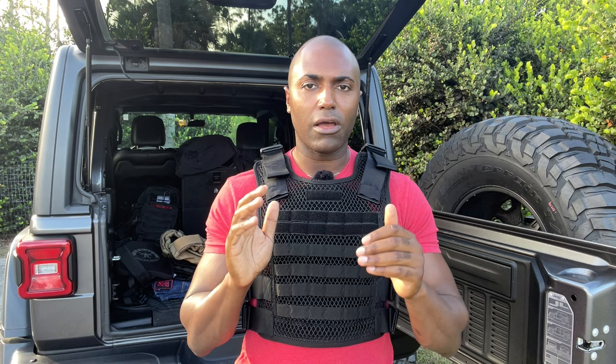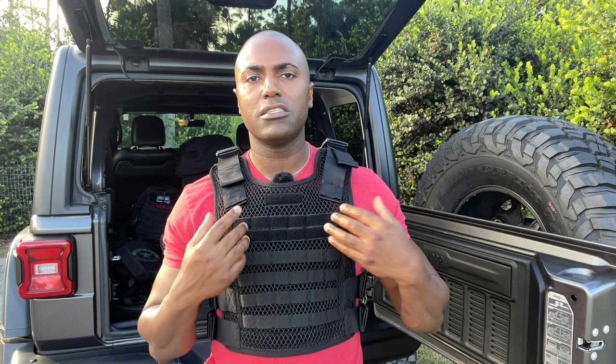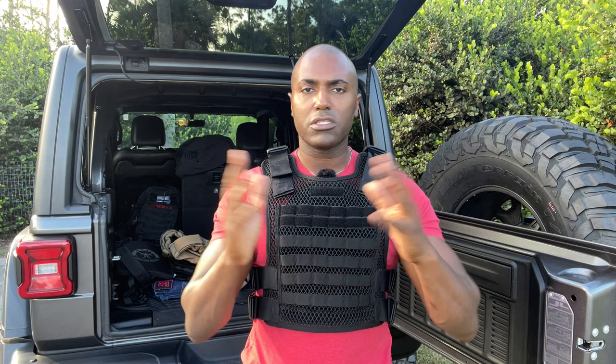The adjustment takes literally seconds. So if I'm wearing this — 6'3", 220 — and I need to take it off and put it on a spouse, a child, or a smaller friend, I can very easily just throw this on them, buckle the side buckles, and all they need to do is pull on these straps and it's set to their body type. It literally takes seconds. With traditional plate carriers, you've got to take the shoulder strap apart, undo the Velcro, size it, put it back on, see if it fits — and if not, take it all off again. That's why this is such a fast and speedy process. Anyone can do it — no law enforcement or military ninja skills required. You just pull on the strap and you're done.